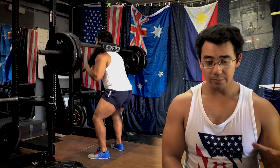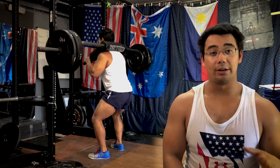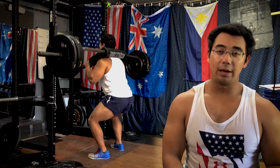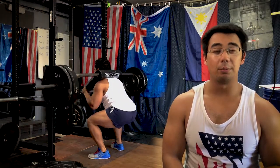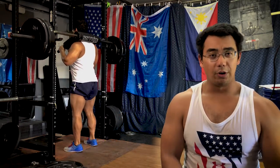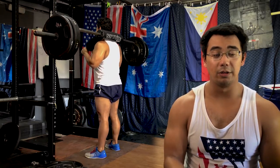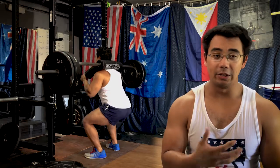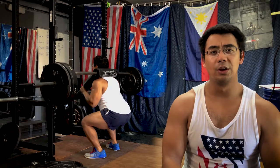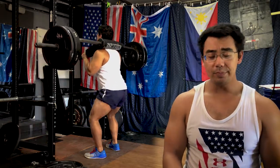The strength isn't linear — we actually had a 10-pound drop this week. We weren't able to hit 250 pounds, so we only got a top set of 240, but we repeated that for two sets of eight. So we got extra volume in there without increasing intensity. If I can't increase the intensity, I at least like to increase the volume just to get more practice and more muscle stimulus.